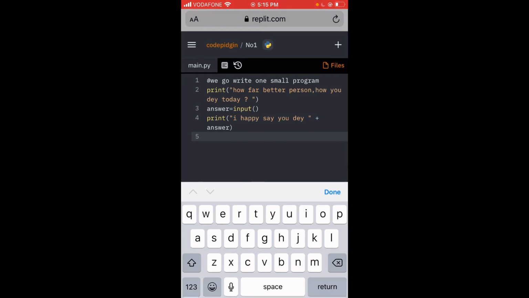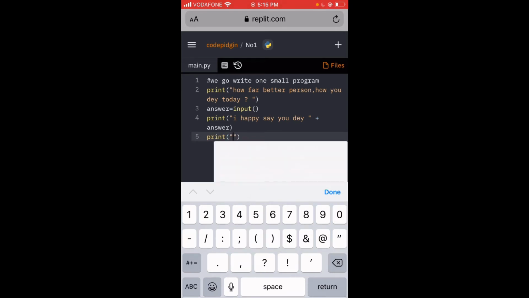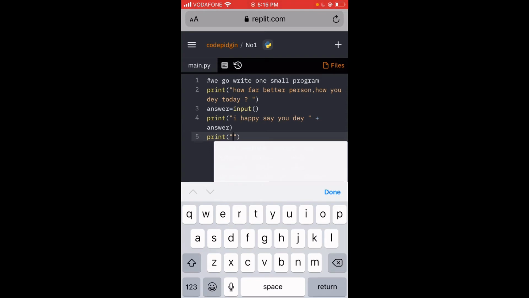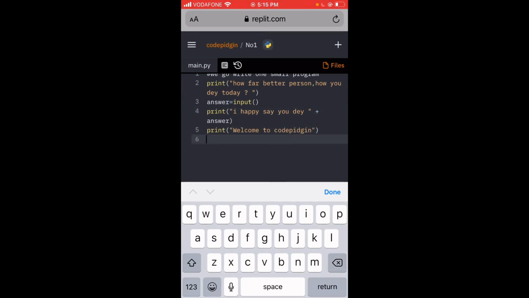Let us go to the next line of code. Yeah, let us welcome the person. Of course, let us still use our print function because it is what we know best. So let us just use it and flex like that. Let us just put welcome to code pidgin. Okay, that one is okay, based on the fact that we know how that one works normally. The computer will print that one for us. Let us go to the next line.